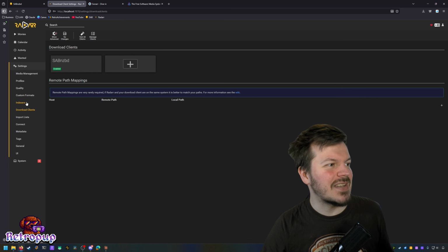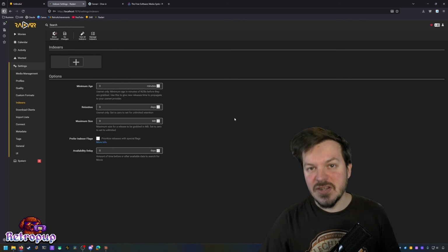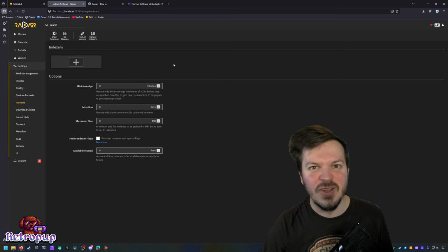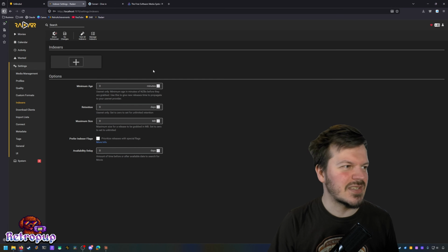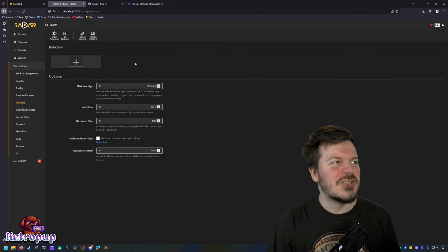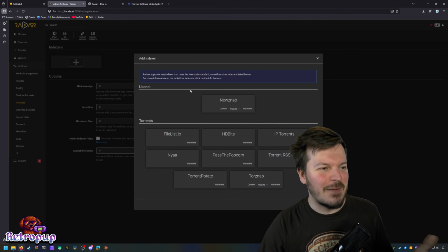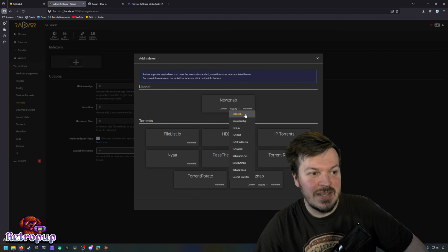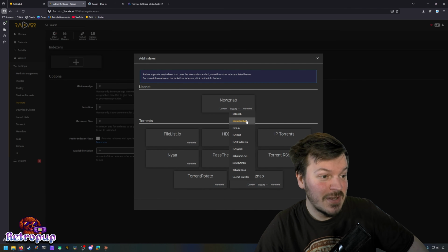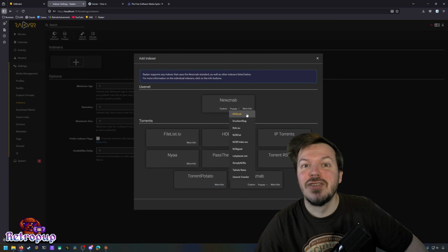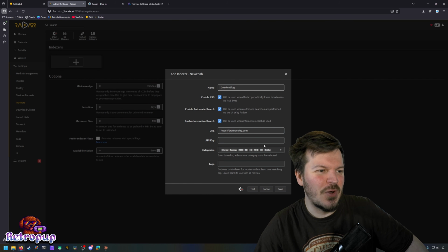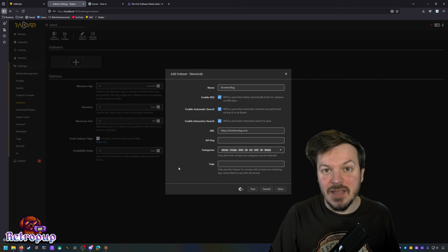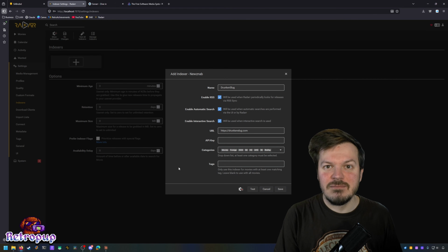Now we're going to need to add an indexer. Like I mentioned earlier, I have several indexers that I pay annually for. I usually pay about $15, $20 a year for access to them. So I can't show too much, but I will explain how they work. In these presets, you'll see that there are some listed here, so you can just use your imagination. I'm going to pick a random one, and when I pick a random one, again, it's going to ask for an API key. So I'm going to go away, add my indexers, and that will let me use them.